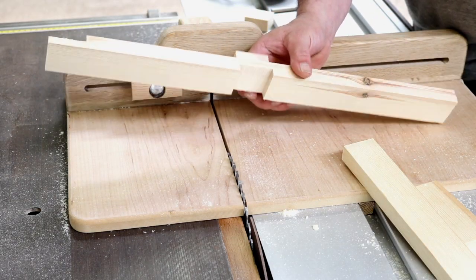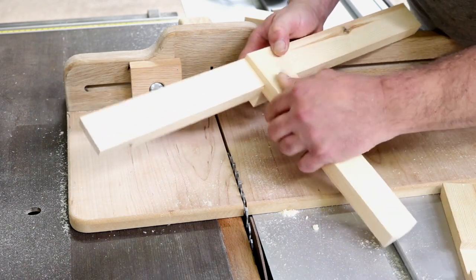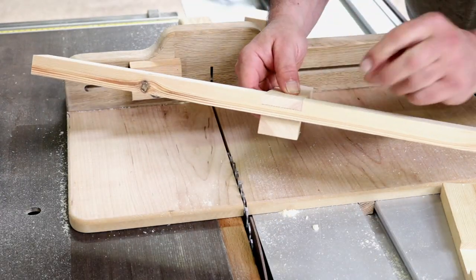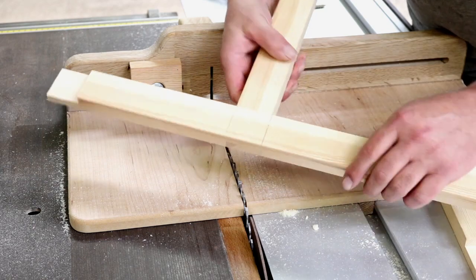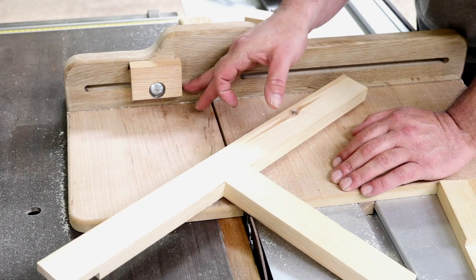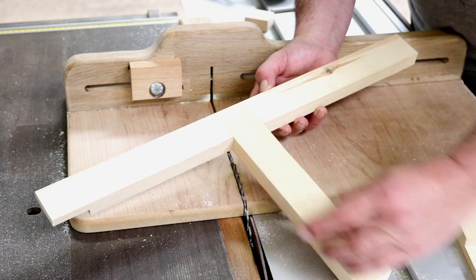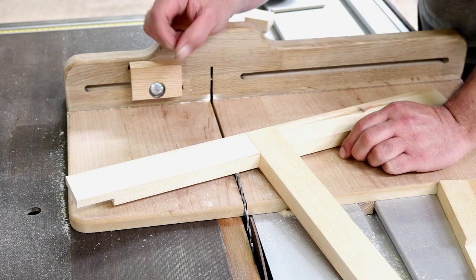That's the half lap cut in the middle of your piece of wood. As you can see, that's a perfect fit in the center of the piece of wood. Just take off the scrap piece and that's as perfect a joint as you're going to get with a very simple system that you can adjust for whatever piece — if you have a 50mm piece and you're wanting to join a 70mm piece into it, you just set it out to 70mm to the block and your screw gives you an accurate cut every time.